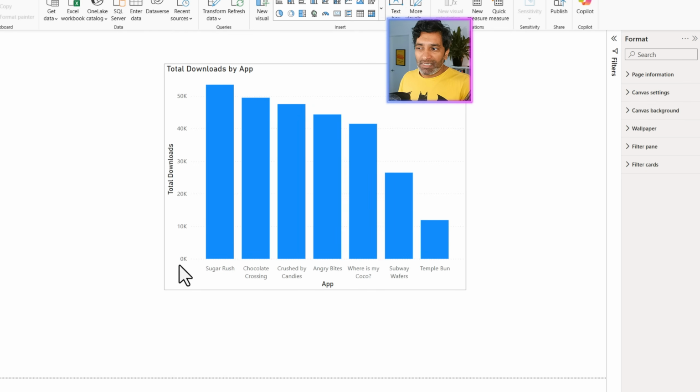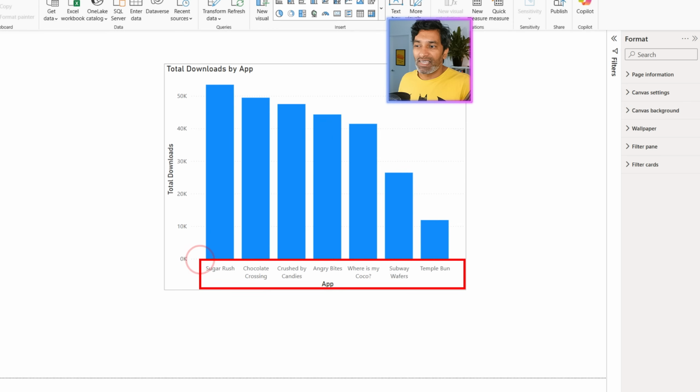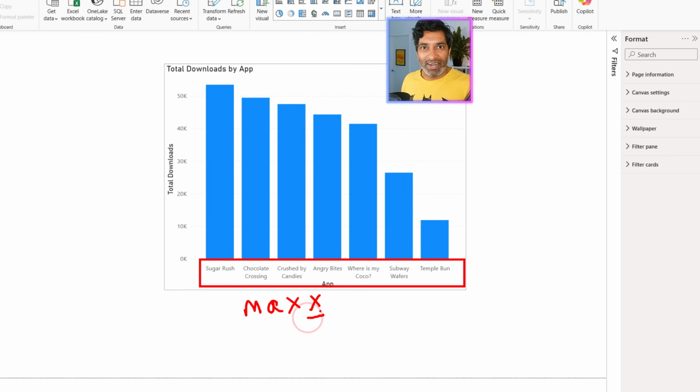Let's go through and build these calculations one at a time. For example, given this, I want to know what is the most downloads that we had. That means for all of these apps, we just want to calculate individually what are their downloads and find the maximum among that. This kind of an operation is called iteration. It is where you take a bunch of items, in this case these apps, we iterate through them, go one at a time, calculate something that could be total downloads or total 5-star ratings or anything like that, and then find the maximum of that. For this, we can use the MaxX function. Any function that has the letter X at the end of it: SumX, MaxX, CountX, etc.